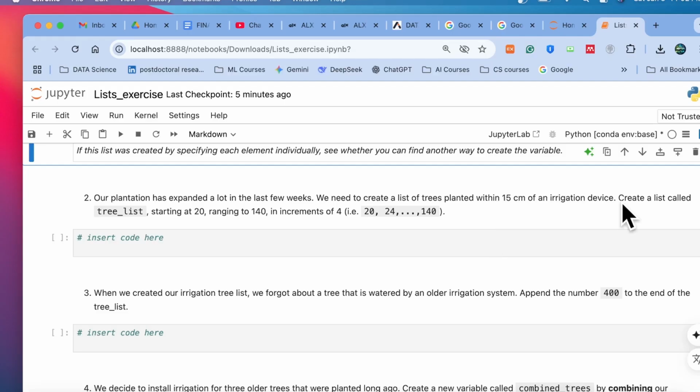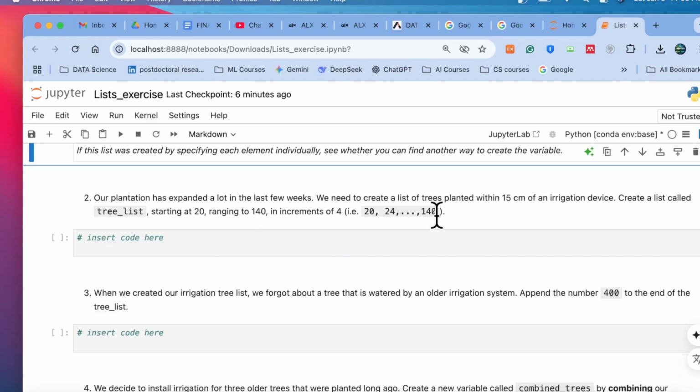Create a list called tree list, starting 20, ranging to 140, in increment of 4. Okay, like 20, 24. Increment means the step, right? The step.